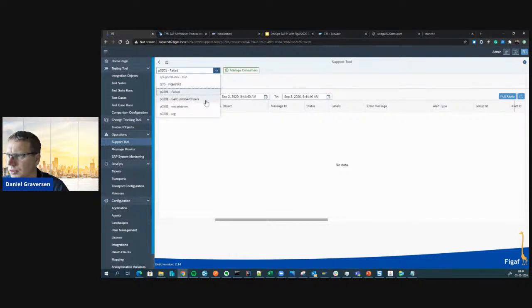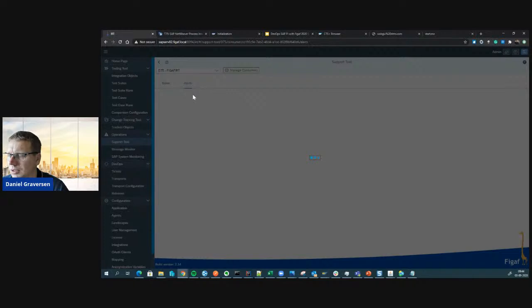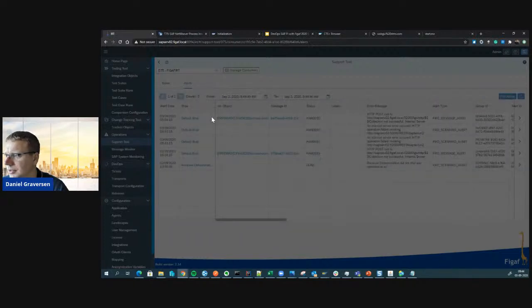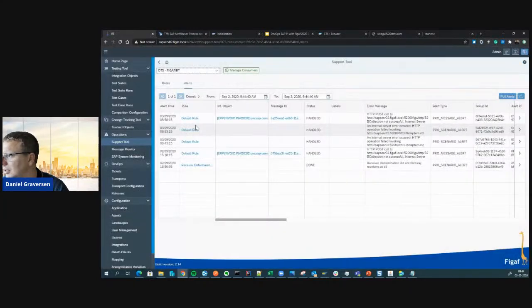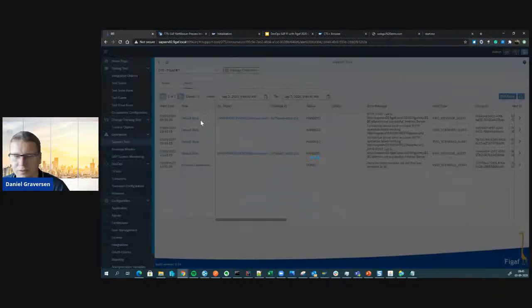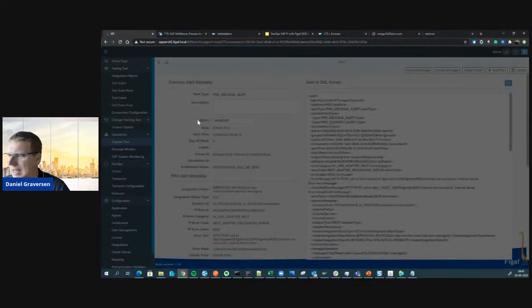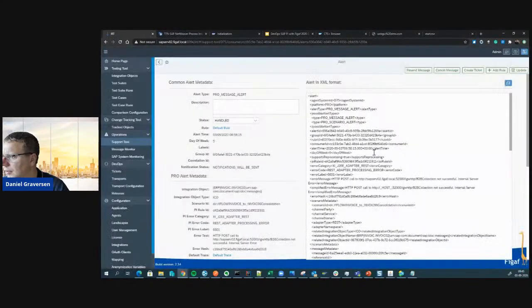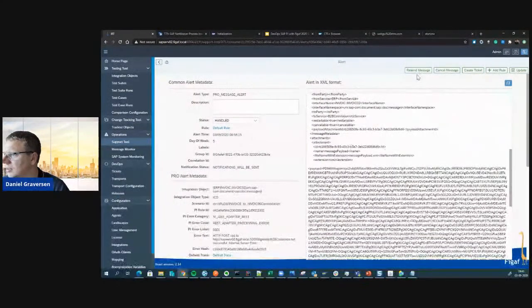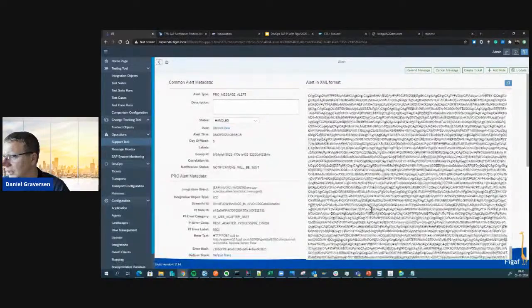Any questions, put them into the chat. So here we have the DevOps or D75 system. Let's see if we have any errors. Oops. We do have some errors that were a problem calling an endpoint here. It falls into the default rule, and we can see all the data we have here. We can resend the message from in here. We can see the full payload.